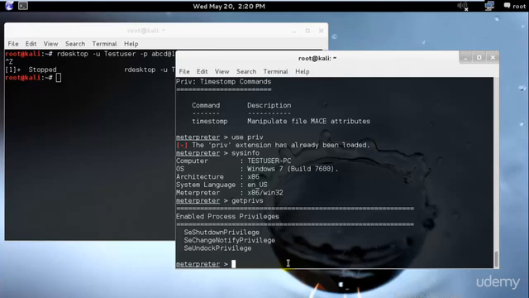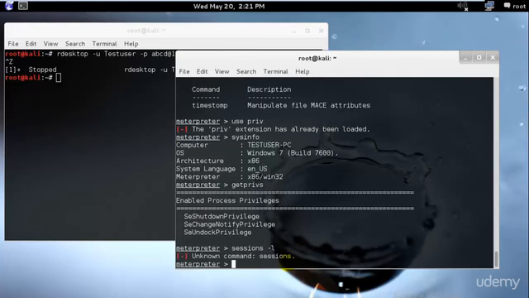So I'll first put the session into the background. The reason is that I don't want to run this from the meterpreter. I want to keep the meterpreter on, but use our MSF console to do that. So I will first check all the sessions. Sorry, I will have to do that from the background. I need to type run.